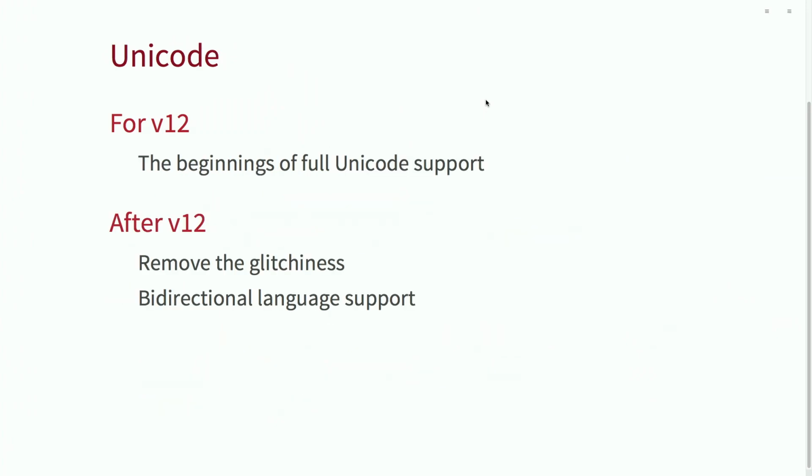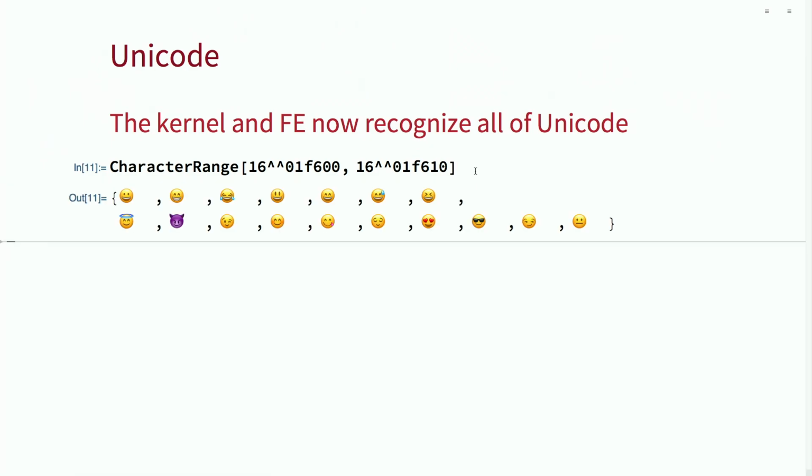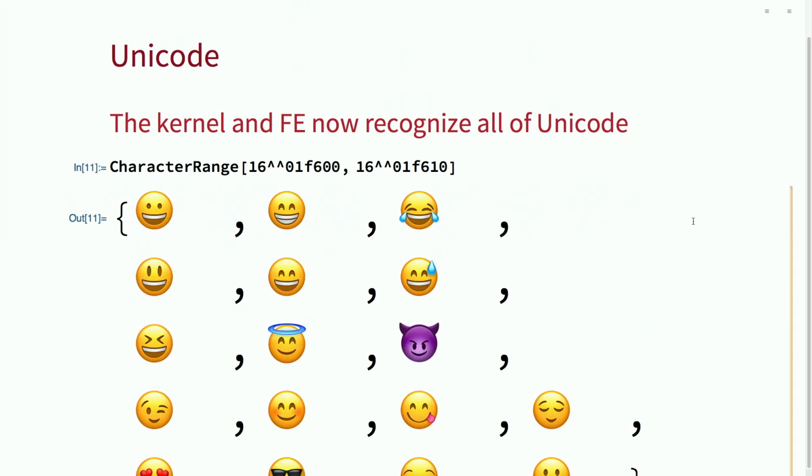And then one more thing, and then I have a few smaller things I may have to skip. One more thing that I just want to mention, we have the beginnings of full Unicode support, and it kind of looks something like this. So now you can have your emojis. I know that this is probably the single most important feature.